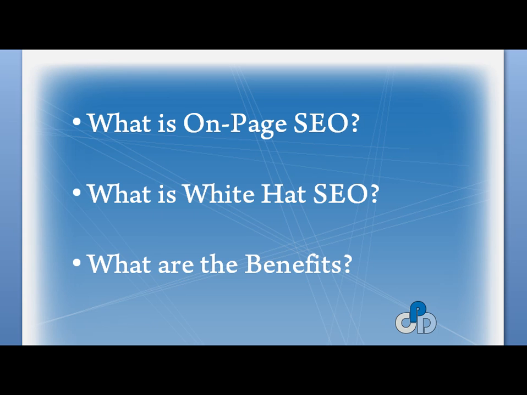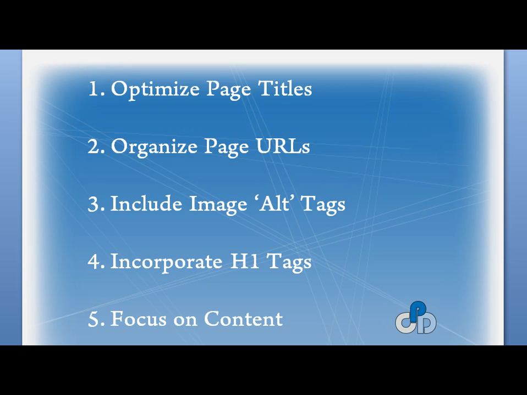Now there's a lot of techniques involved in search engine optimization, but the 5 that we're going to talk about today involve optimizing each and every individual page title. We're also going to talk about the naming of your page URLs and a little bit about your site structure. Images also have an interesting role in SEO if you use them correctly by utilizing something called an image alt tag. We'll talk about what that is. We're also going to talk about heading tags, which are referred to as H1 tags, and how those can help search engines. And lastly, we'll talk for a second about the content and the importance of content on your website.